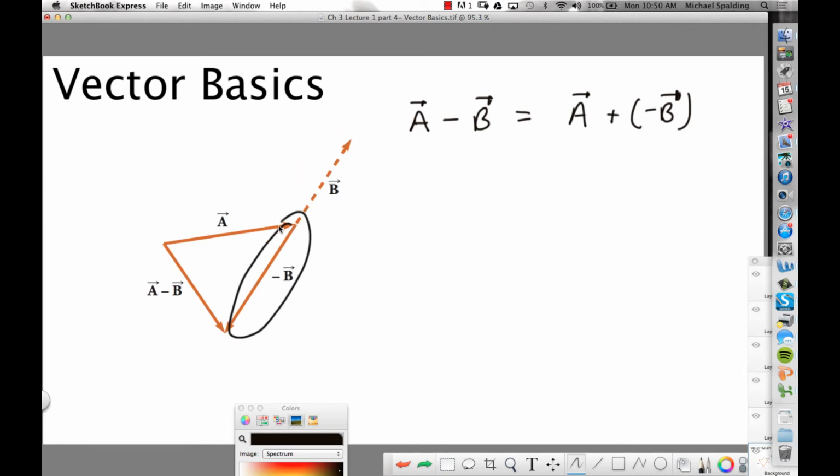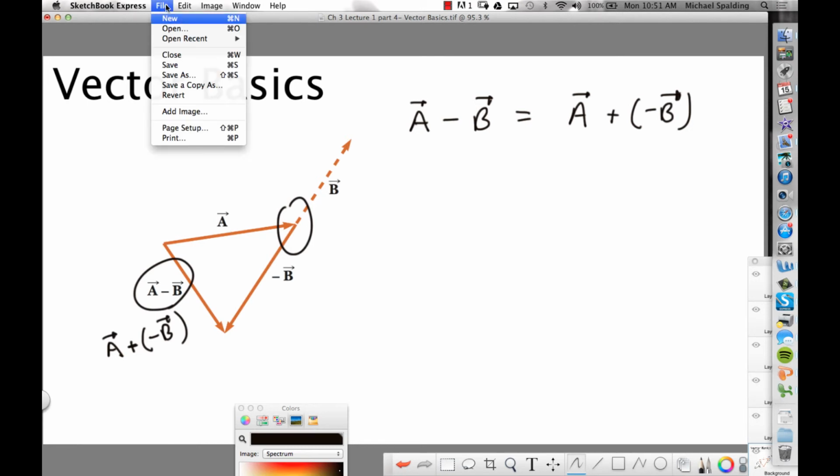Okay, so what did we put together in this vector exercise here? So here's vector A. Vector A is tip to tail with negative vector B, right? So really what we're doing is vector A plus a negative vector B. You guys follow? So if you get a vector subtraction problem, just switch it around like that. So you got to go, okay, vector B, that's negative vector B. Just the same thing as vector B, but the other way. Everybody good? Okay, final thing, final screen.